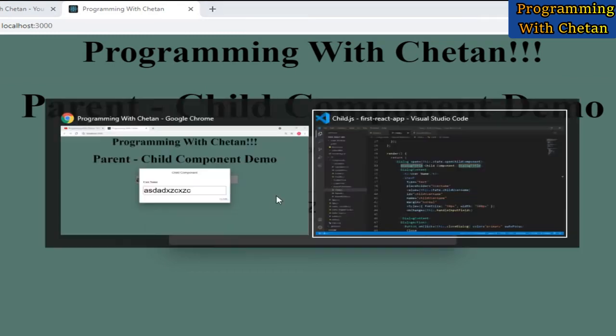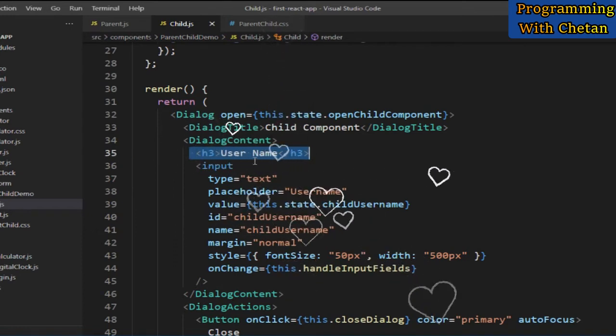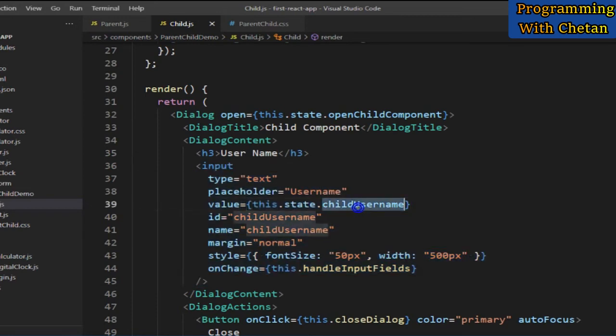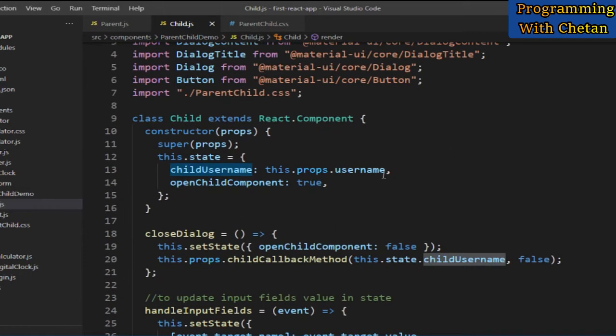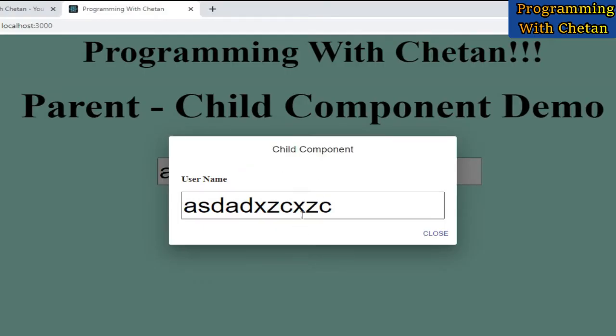This content we are getting by using this dialog content tag, and inside our dialog content tag we have provided this username field and this input field, and we have bound this child username field to our input field. That is why whatever value we have assigned from our parent component to a child component, we are getting in our input field.